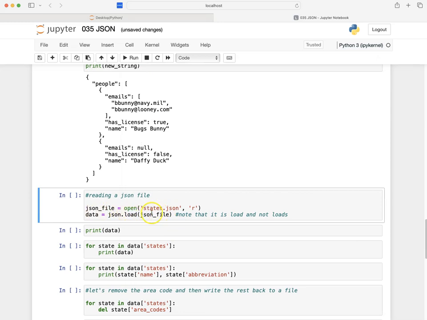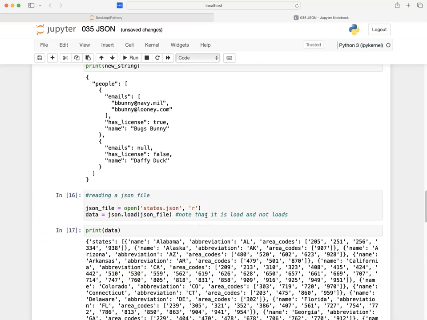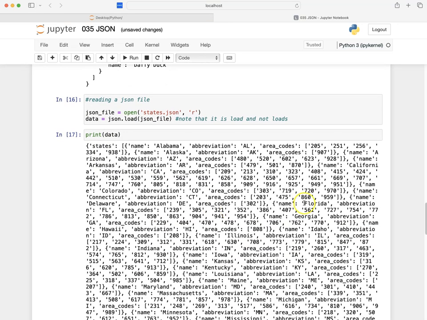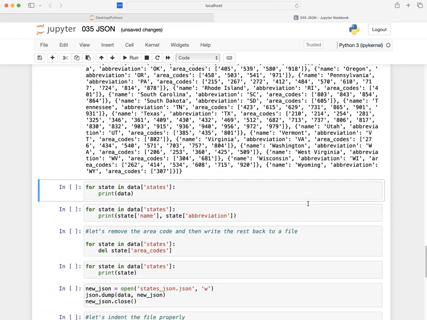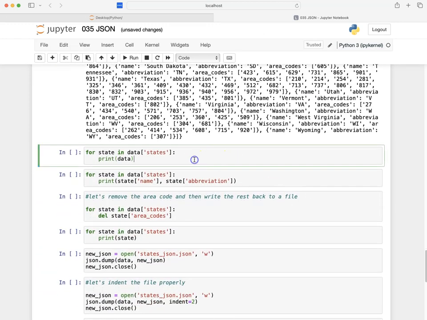So the JSON file is open for reading purposes. And I'm going to have the same data variable, but I'm going to call json.load. And notice it's load, it's not loads. So I pass to it this file, and JSON will load that properly into this data variable. Let's take a look at that. And we can see that everything was brought in. Definitely doesn't look very pretty, difficult to work with. Computers have no problem with it, but we will take care of this in a moment.